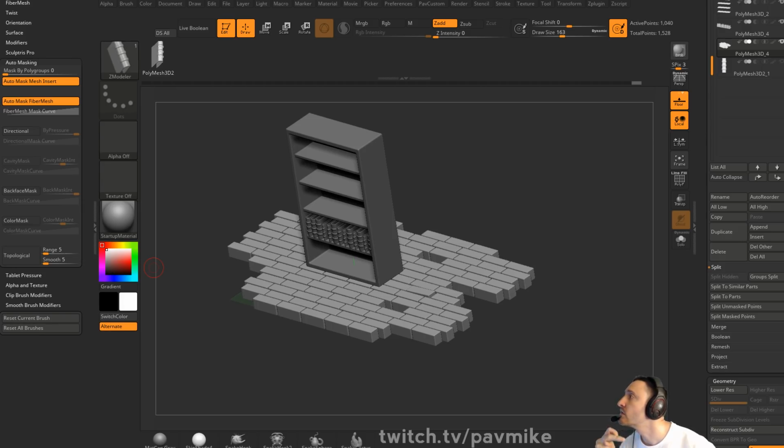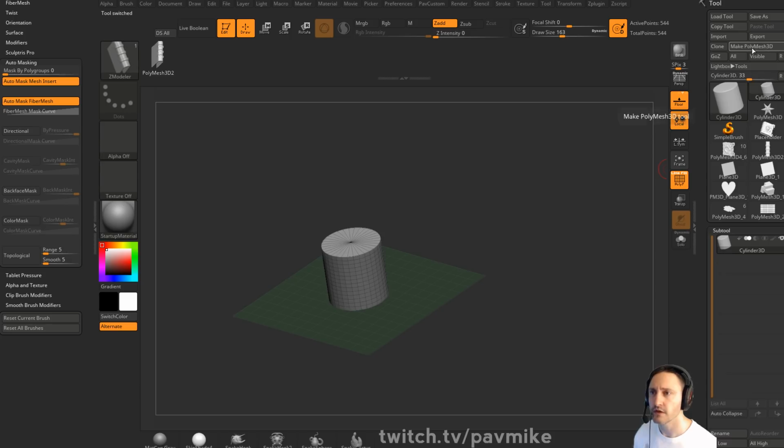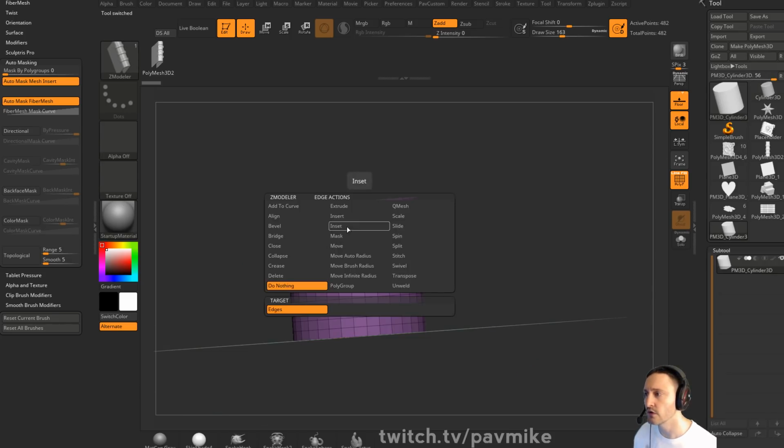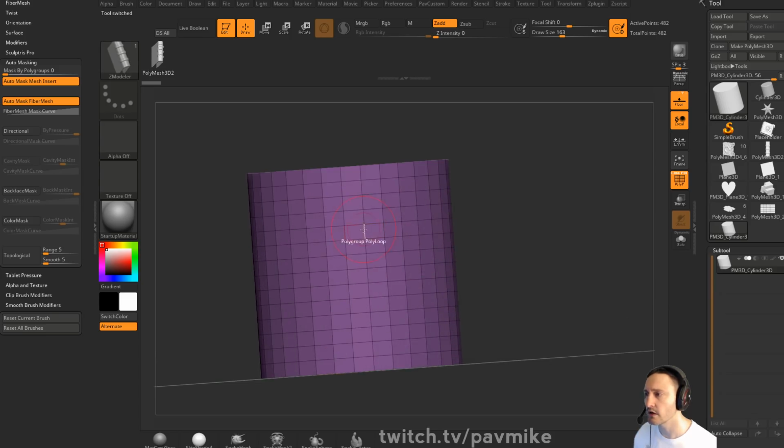Cool. Will nanomesh address the normal orientation on a curved low poly base? So, vertex normal orientation on a curved low poly base. It should. I'm not positive, but if we say make polymesh 3D and then we do insert, or let's see, polygroup polyloop here.